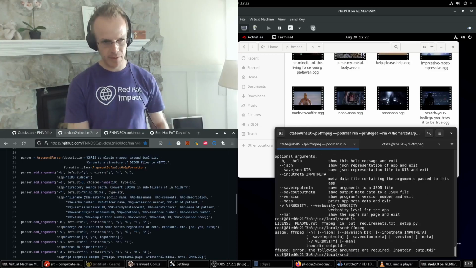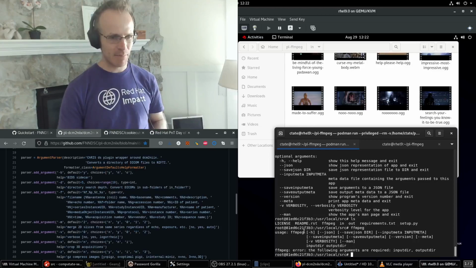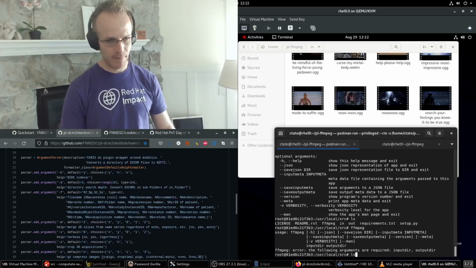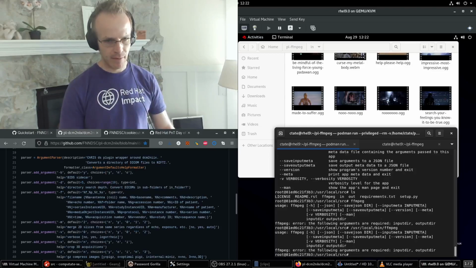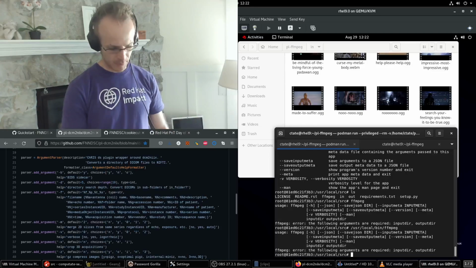Because I noticed from doing this before, if you run ffmpeg without the full path, then it references this Python module instead. So this is the Python output, and this is the package. But yeah, it's going to work.